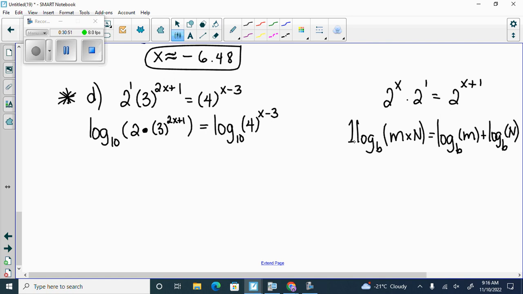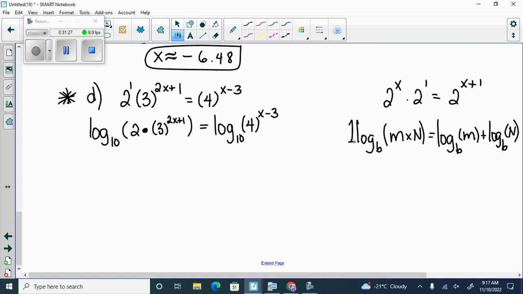Why is it wrong to drop the 2x plus 1 right now? Because this 2 doesn't have a 2x plus 1. I don't see where that's necessary from the formula sheet. This one doesn't have 2 numbers in it. This would be log base b of c n to the n, and there's no c in front of this n. You see this one has a 2 times 3 to the 2x plus 1. There's 2 things multiplied in there. This has an m. This doesn't have 2 things multiplied.